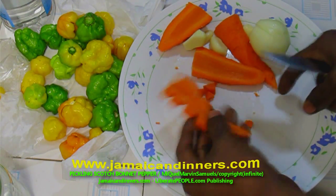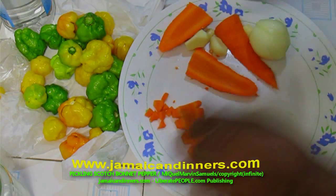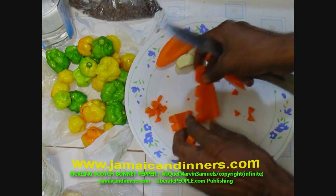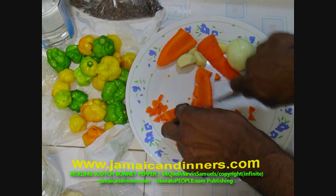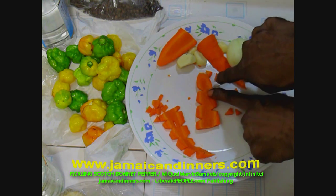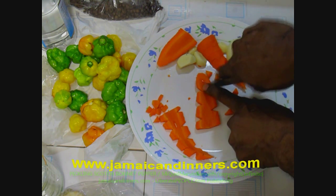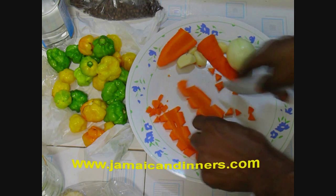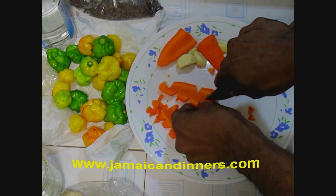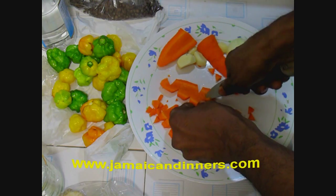Creative. So this one I put two together and just cut it. Remember this, because last time I cut too close to here and I didn't like it, so don't cut too close to this because you don't want to spoil your decoration. If I had something to punch holes, I would. Like I said, just be creative.